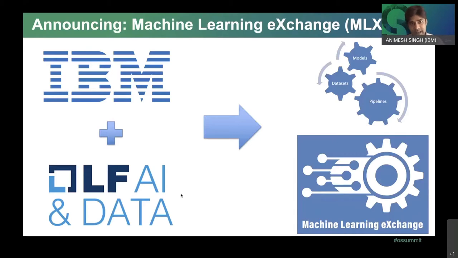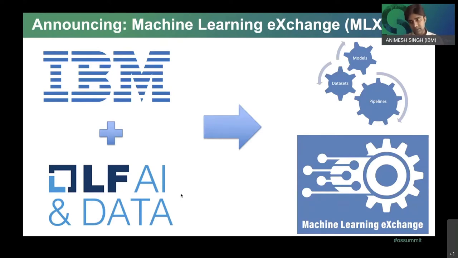With that, we are announcing the Machine Learning Exchange. This is the first time we are actually announcing it. We are joining hands with Linux Foundation AI and Data, moving this project into open source and into open governance. The license, the trademark, everything will be owned by Linux Foundation AI and Data. We will work with the larger integrated community and partners there to jointly evolve this together, because we firmly believe that to create this ecosystem of datasets, models, and pipelines, we need to do it in a totally neutral way.